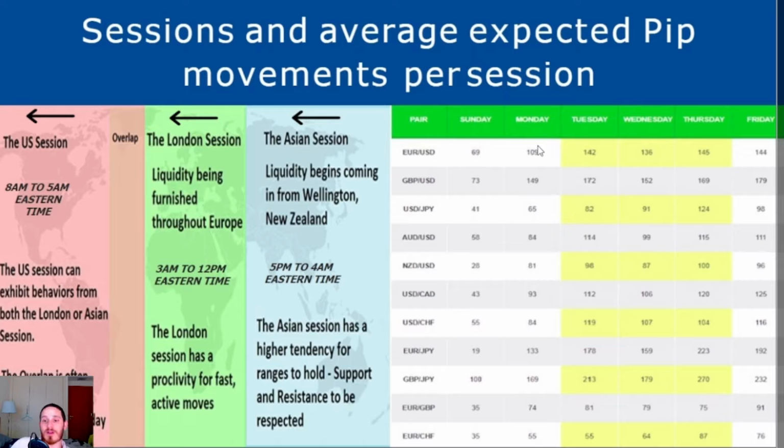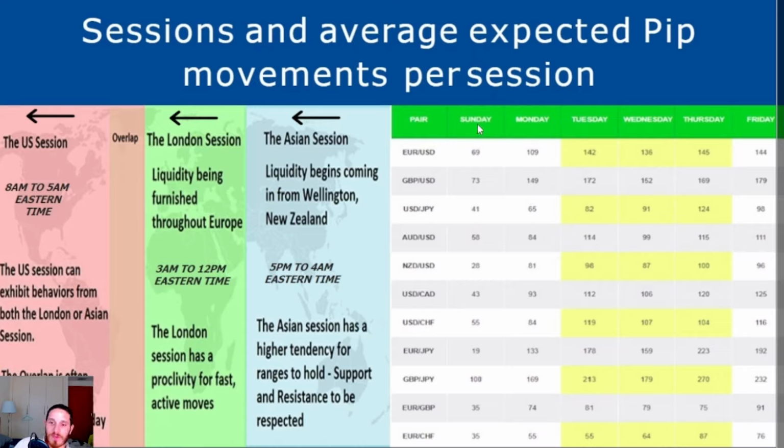So you make money on pips when you buy and the price increases, for example, by 109 pips on average. Bear in mind, this is not a direction of pips. This is just an average movement. The most volatile days of the week are Tuesday, Wednesday, and Thursday. Other days such as Monday and Friday are much less volatile, and Sunday is not volatile at all.